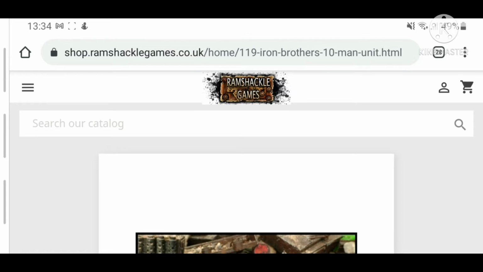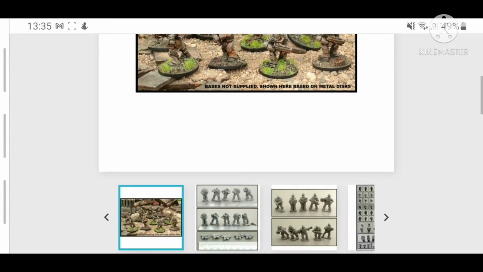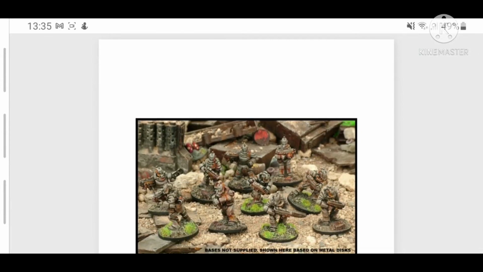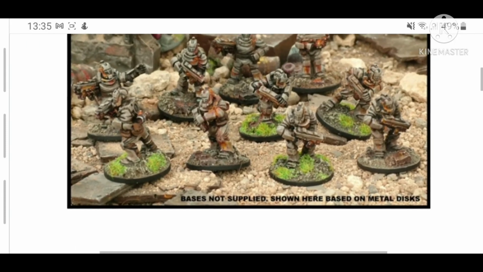Now, when I spoke to Curtis, I did mention that there's a possibility, if we got to 1,000 subscribers, that we may up the prize. The prize could be more than just a 10-man, it could be a 20-man squad. It could be possibly adding another unit like special weapons or heavy weapons, or possibly the command set. However, bare minimum, what you will be winning if you enter the competition will be this 10-man squad.